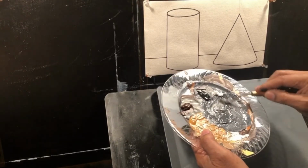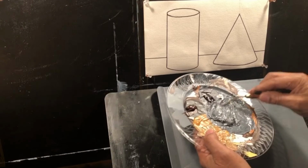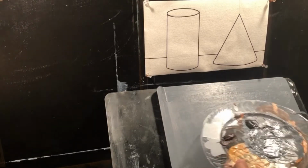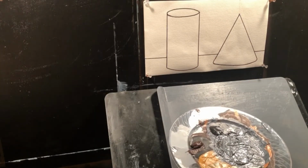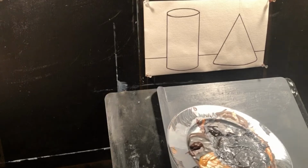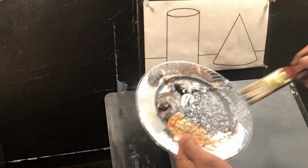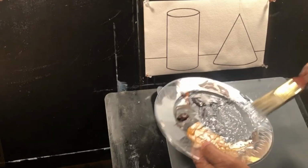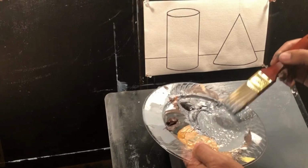Okay, we'll get a little bit lighter than that. Now I'm going to clean off my palette knife here. Rinse it off in the water. Now I'm taking my brush and I'm gonna try to get a wash. Has to be real thin, almost like watercolor. So we want a lot of water. There we go. Gotta be careful, it'll get real runny.